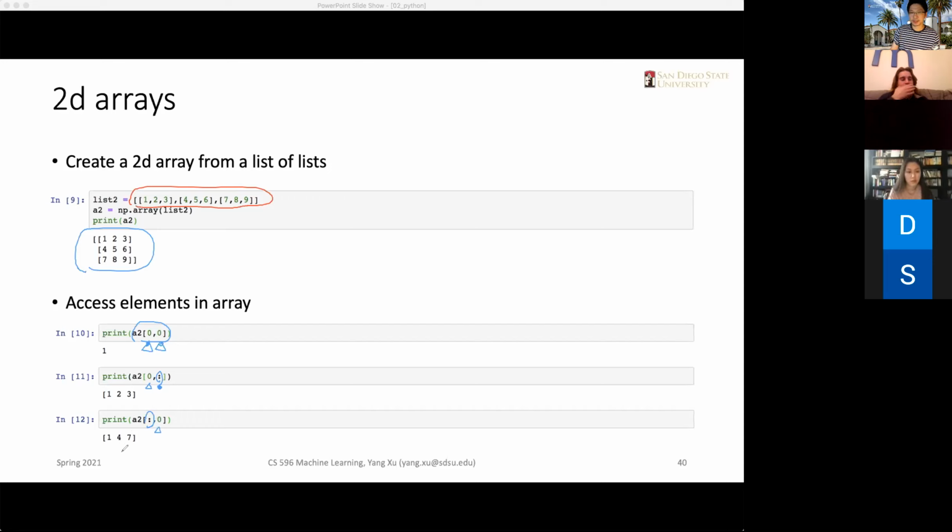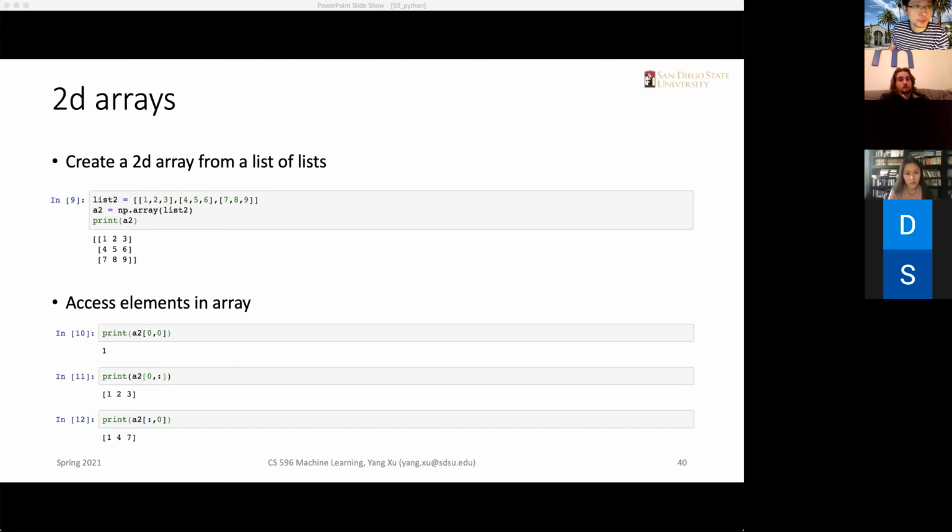So this 1, 4, 7 is simply the result of taking the first column out and flattening it as if it's a row. This is something you can play around with, and in the first assignment that I will release today, you will see some practice for you to explore. So that's about Numpy 2D arrays.